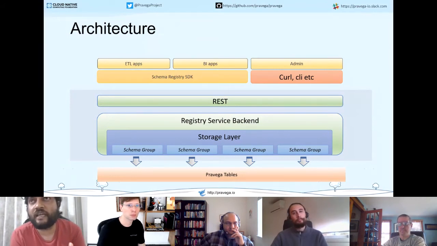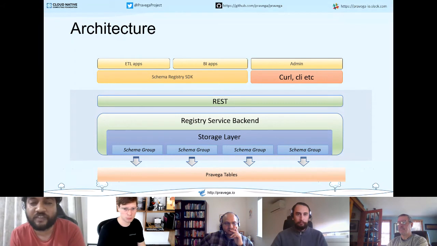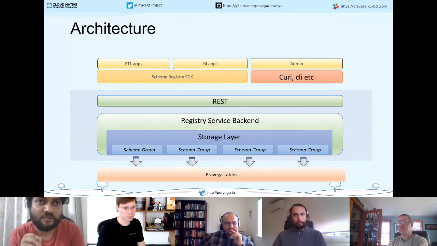This schema registry client SDK, along with the schema registry serializers SDK, abstracts away all the interaction that you have to do with schema registry, and you write your Pravega application the way you write it right now. I'm assuming people are familiar with that, or at least I'll take that leap of faith to assume that everyone is familiar with how to write Pravega applications with Pravega Writer instantiation and Pravega Reader instantiation. So the way you plug in schema registry there is Pravega applications provide a serializer interface.